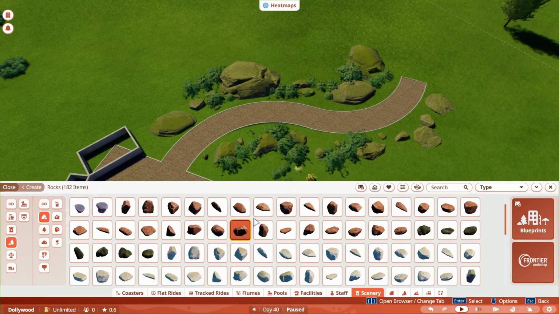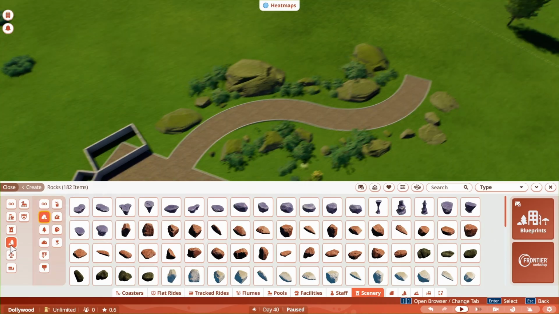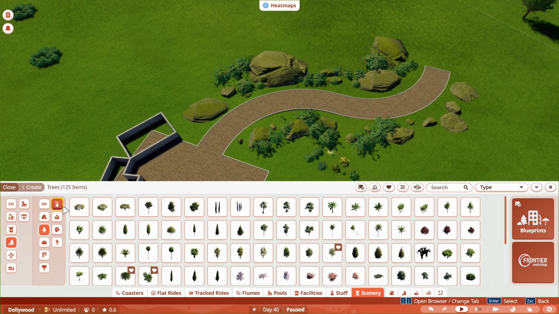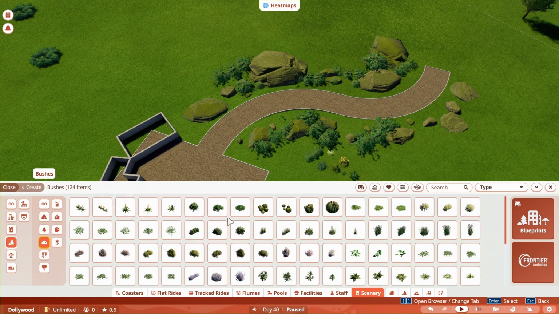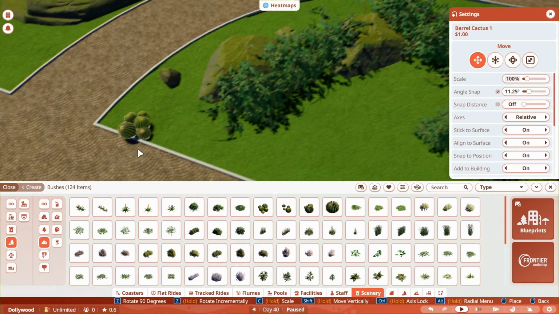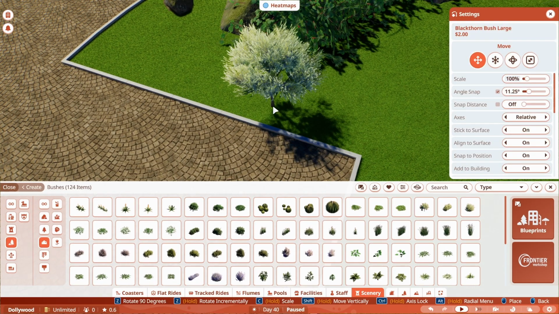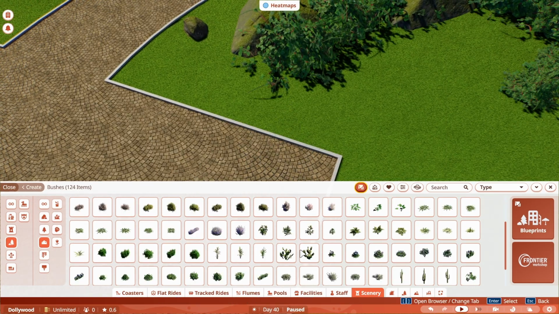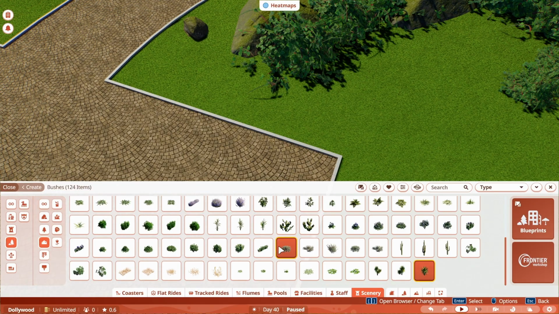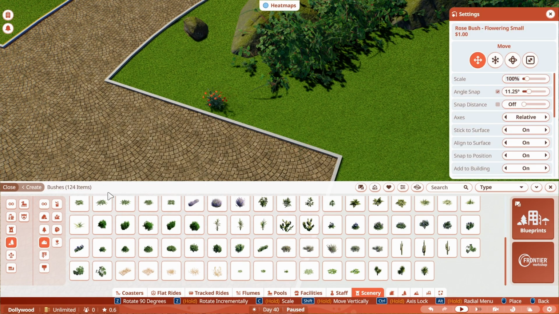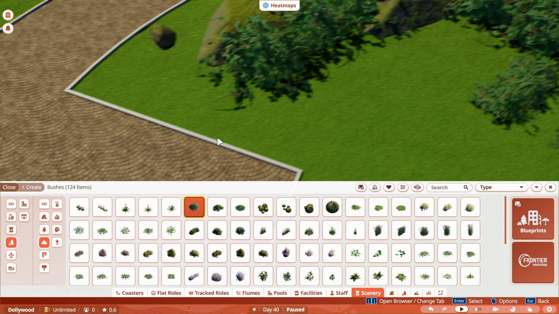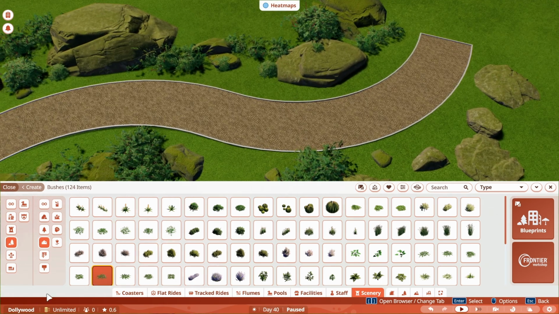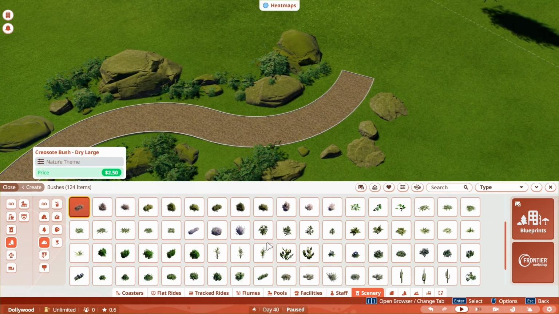You can go for a Western theme if you use the Western rock. But remember, if you go for the Western theme, you got to use a different style of plant, like a more dry plant, like maybe some of these cactuses, or maybe more of these blackthorns. I don't know. Just get a sense. Maybe do some research about what grows in Western areas. You know, just get a sense of the theme you're looking for.